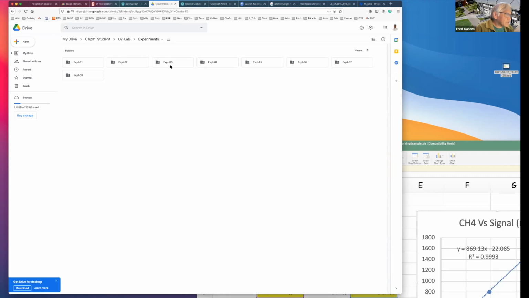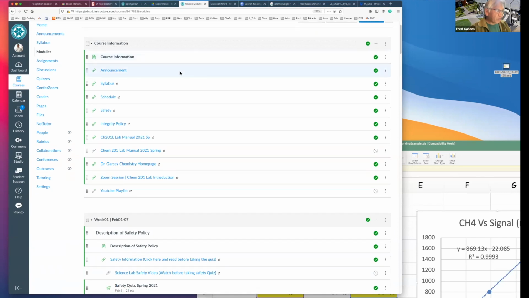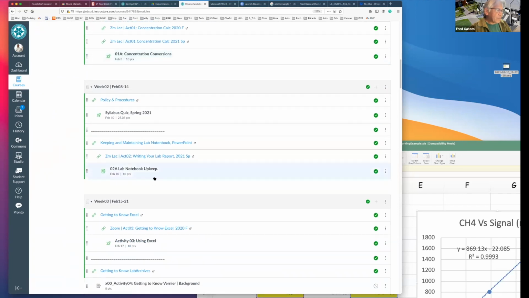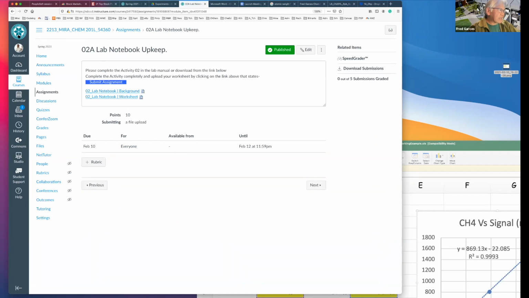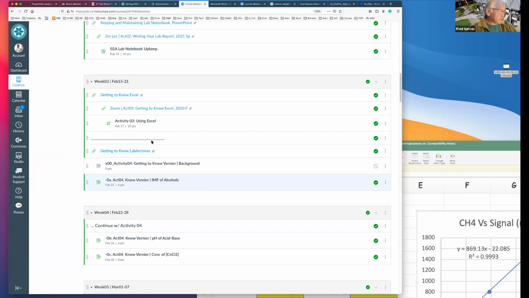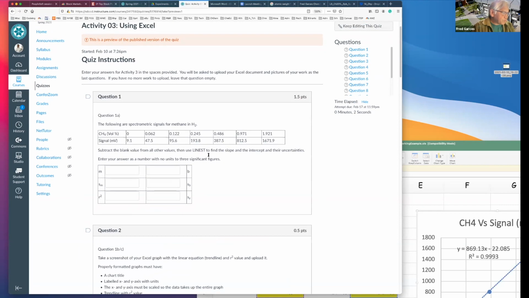Yeah, I don't see it. I will upload it here so that you guys can see the tutorial on how to do Linest. Okay, but you'll also be able to see how to do Linest once I upload the Zoom session for today. Let me move ahead because I do want to go through a couple of things today, and then we will be done. Okay, let's go to activity 3.